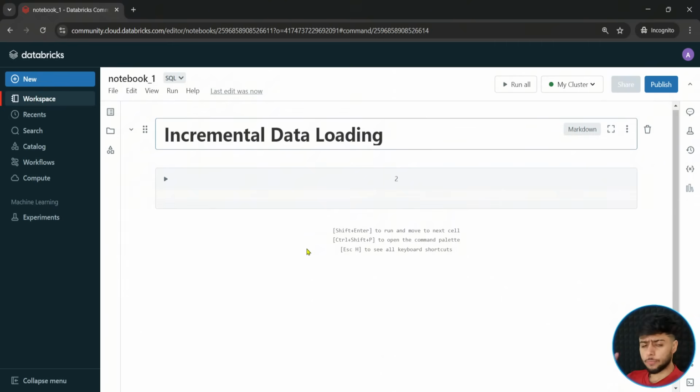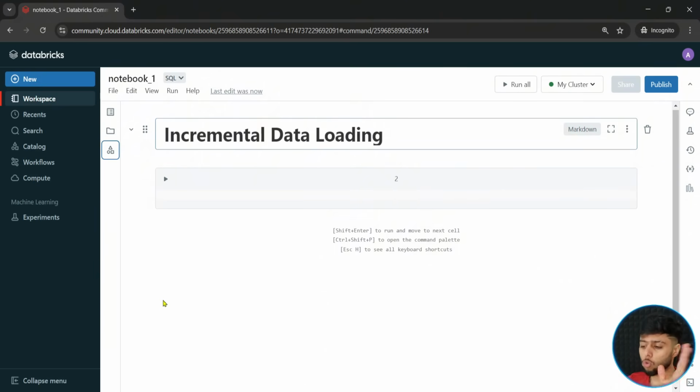So as you can see, our cluster is online. It is live, showing the green sign. So now we can perform anything we want in this notebook. We can write our code and run our code, because now the cluster is active and we can perform anything with it. Okay, makes sense? Very good.